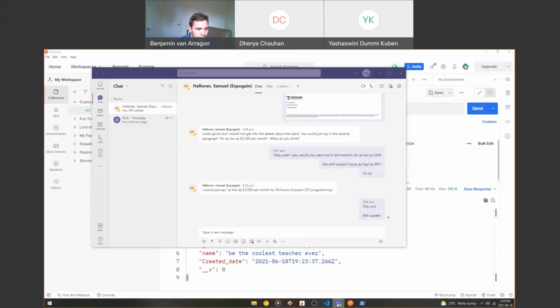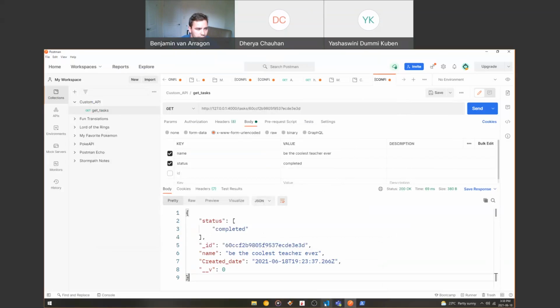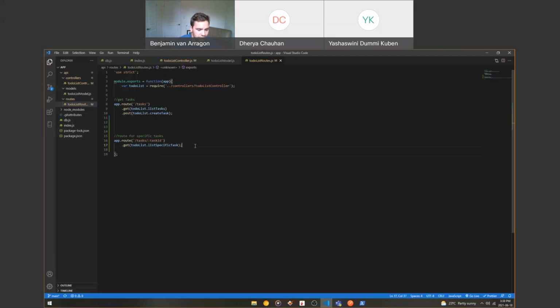So back to the code. In the same route with a different HTTP method, so dot put now instead, we have to get rid of this semicolon because we're adding a new method. So with put, we're going to do the same thing, to-do list, dot, and then whatever we want to create, call it update.